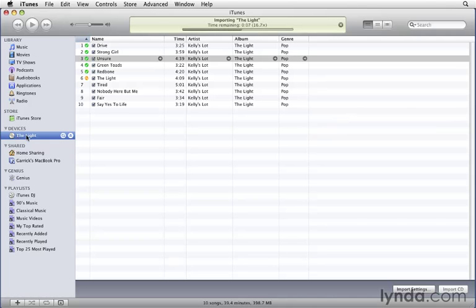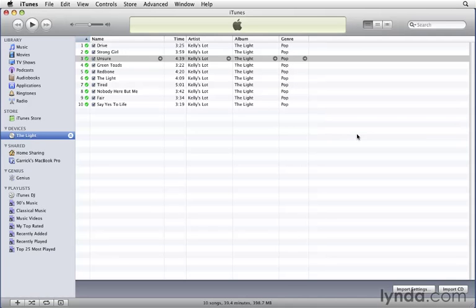The time it takes depends on the length of the CD, your computer's processing power, and the speed of your disk drive, but iTunes will eventually import the entire CD. Another nice thing worth mentioning here is that once iTunes has recognized the CD track names and other info, iTunes will actually remember that information the next time you insert the CD, and it won't try to connect to the CDDB again.